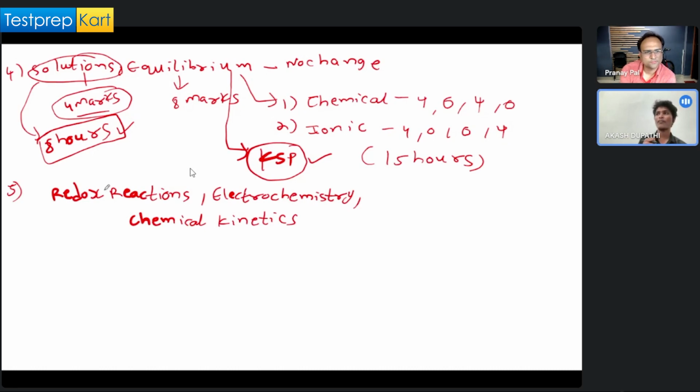Right. So it is a matter of game only, sir. You have to play very well. If you want to play very well, you have to understand which topic I'm investing how much time in, and how many marks I'm getting. Right. Suppose you are investing just 4 hours in a chapter and you are getting 8 marks. That is, you are just investing 4 hours and you are getting 8 marks, and if you are investing 15 hours and you are getting 4 marks. Yeah. Which chapter do you have to prepare? You have to prepare this chapter.